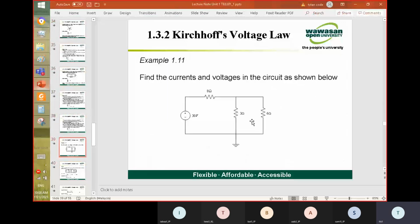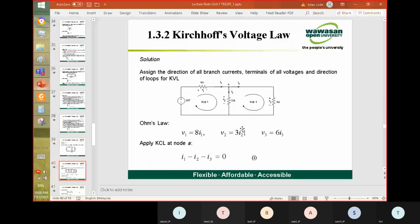Here we have one example. You can see that we have 2 loops here. Each element carries one voltage drop, V1, this one V2. But first we apply the KCL at this node A. I1 is entering node A, I3 leaving, I2 leaving, just like my simulation just now. And you can write this equation. The first equation based on KCL is I1 minus I2 minus I3 equal to 0.